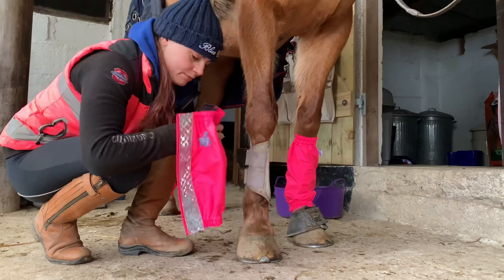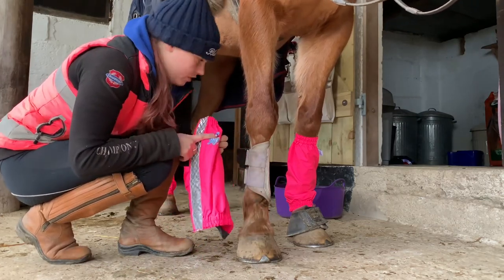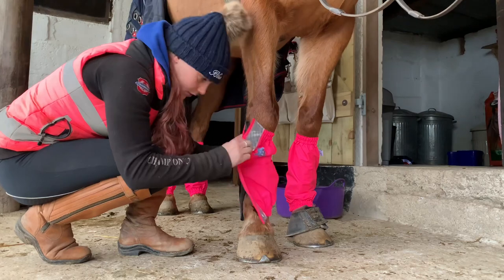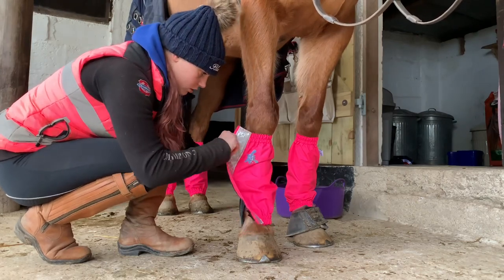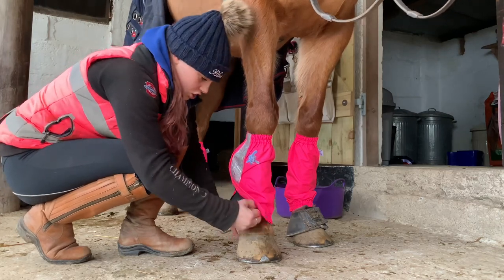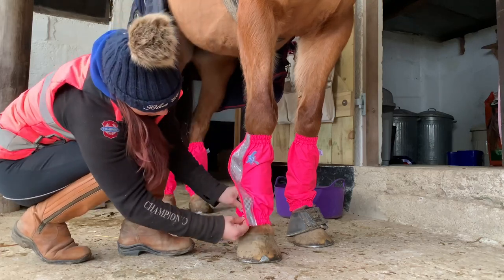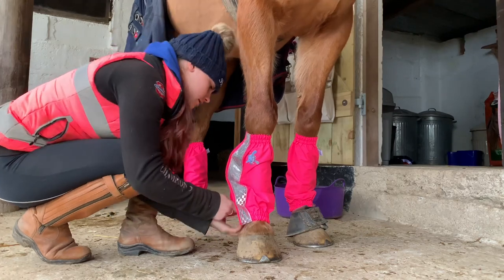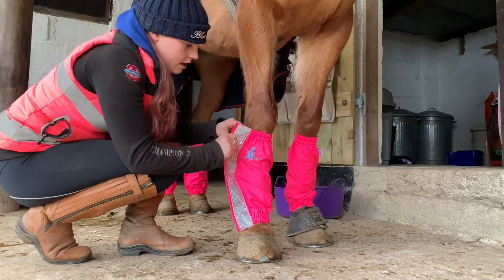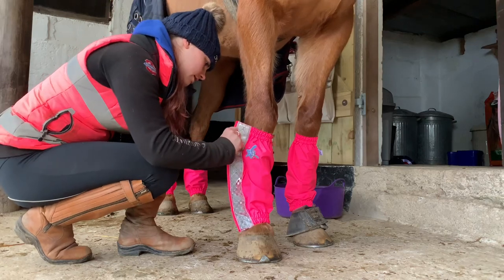When it's up against the horse's leg it's not going to do any damage. Always make sure the Golly Goshes logo is on the right leg - the velcro comes backwards, that's the way I remember it. I tend to just fasten the very top part of the velcro first - it's super sticky - just so it stays in place while I get down to the zip. The zip starts at the bottom and the fabric sits all the way underneath.